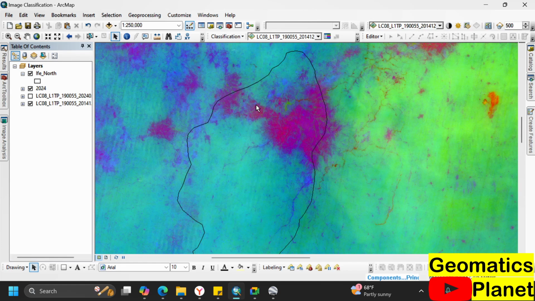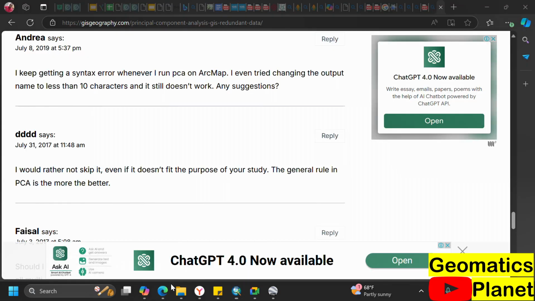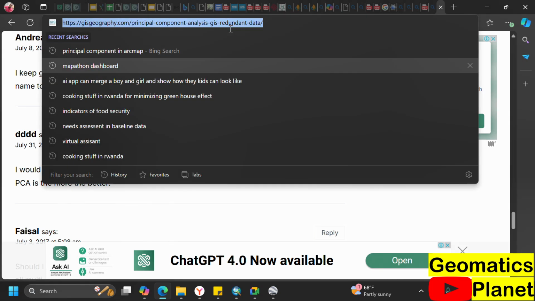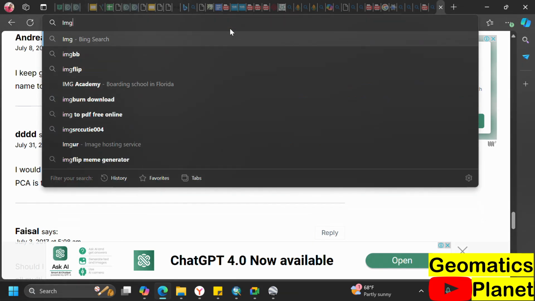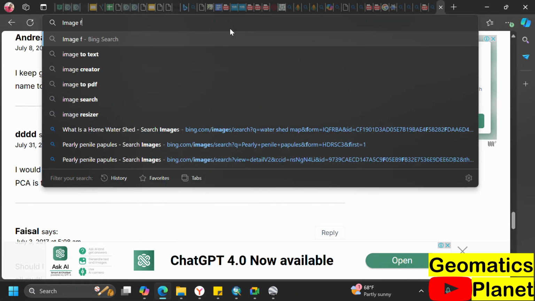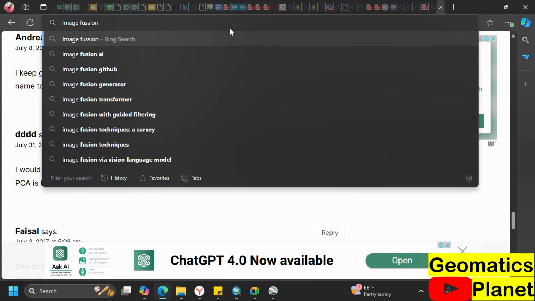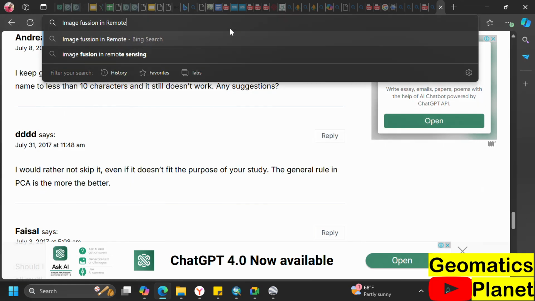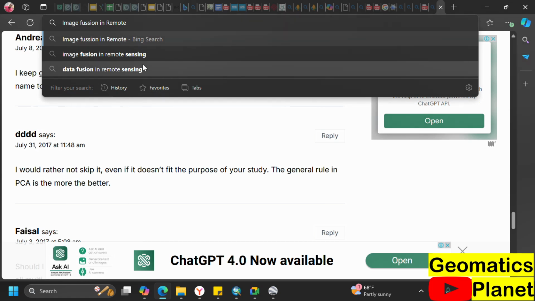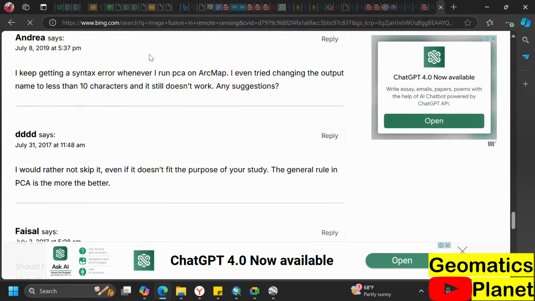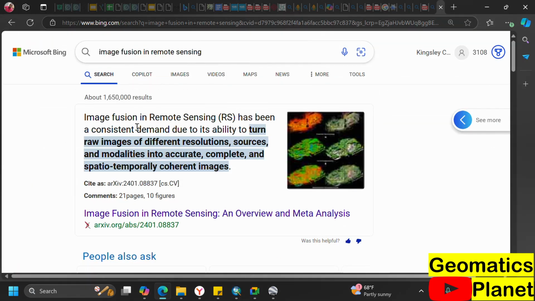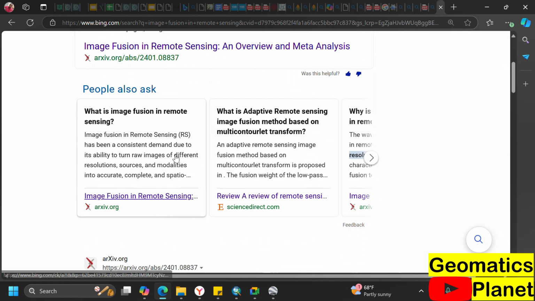And like I said, when you're talking about image fusion in remote sensing, it is the process of turning raw images into a higher resolution source.